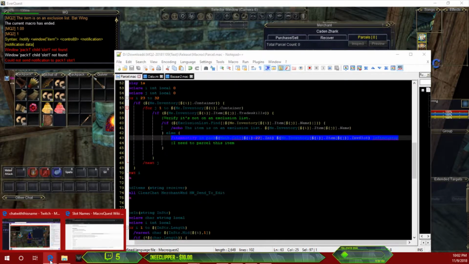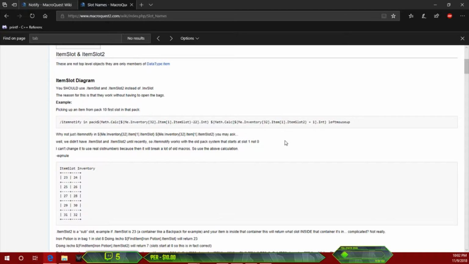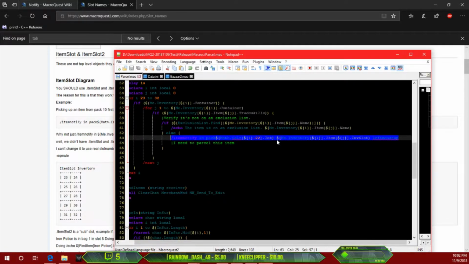So let's try it with the exact method that's shown in the wiki, because they want me to use item slot 2. This is a really weird way to handle that, I think. So let's copy that and put it in this second bit here.